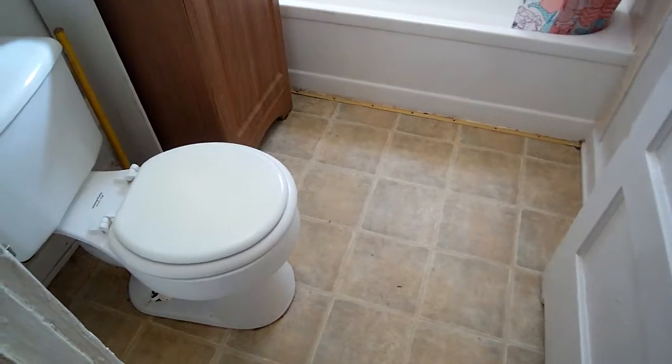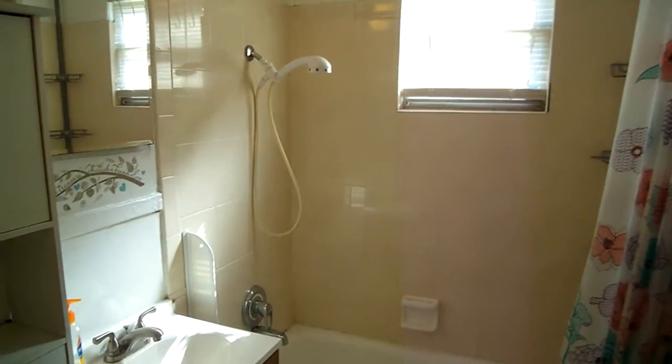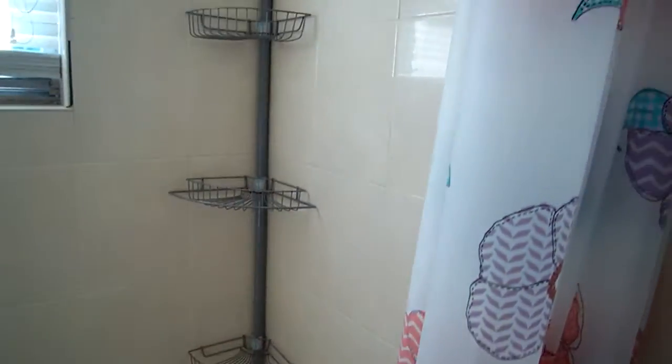In the bathroom they've got a vinyl linoleum floor and a little vanity. There's a tiled shower. Water pressure seems good — it's on city water so you've got good pressure. This is an old cast iron tub, very solid. Looks like they've painted it at some point. The tile work has some little cracks, but nothing too crazy — it looks functional. It probably just needs a little caulking in the corners.